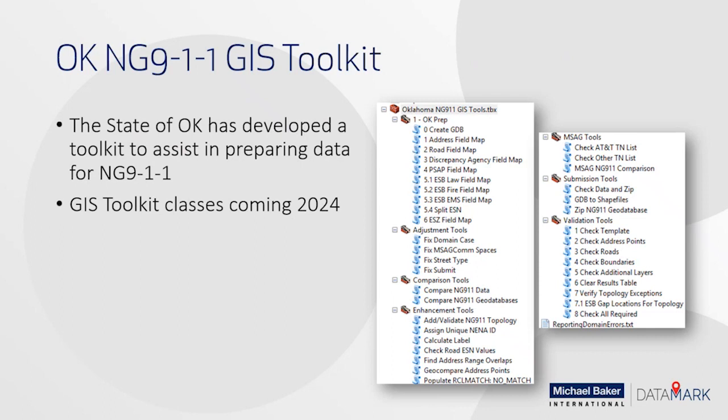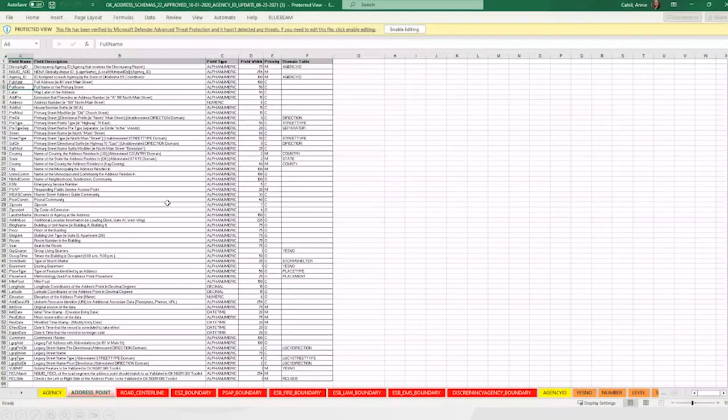And we will show you more of that in the toolkit class, which is coming up next year. But I wanted to give you a foreshadowing of what the toolkit actually does. So it builds that geodatabase. It contains a lot of different what we call field mapping tools in that prep. Remember when I told you earlier that you might call something street name, but the field in the model might say road name or something like that. It actually gives you that field mapping process, which is why I strongly encourage you to go back through this effort and field map your data out to say, okay, I call it road name, they call it full name. So you know what container to drop your name in so that you don't need to recreate that data.